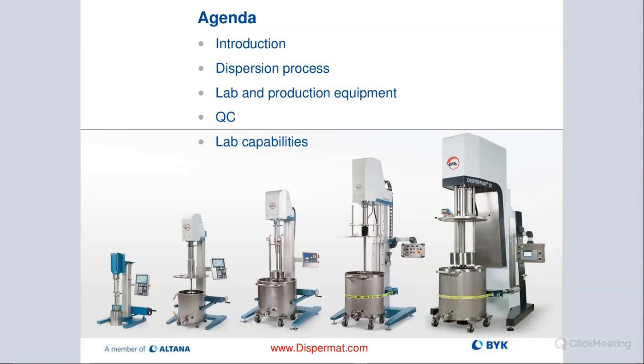So basically, we're just going to do a quick introduction about the company, who is VMA, and the relationship with BitGardener. Then we're going to do a brief overview about the actual dispersion process. There's always two steps. We have our pre-dispersion process, and then we also have that milling that we're going to talk in more detail today. We're going to cover some different types of laboratory scale as well as production equipment. We have some lab space in Wallingford. We're going to cover that as well as in Germany, our capabilities. And also a little bit about the quality control aspects of the equipment.